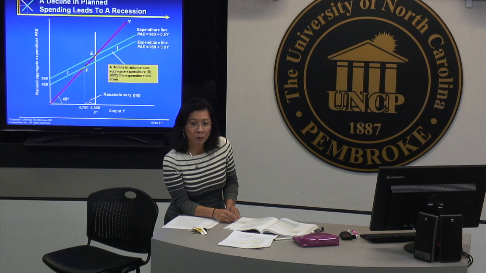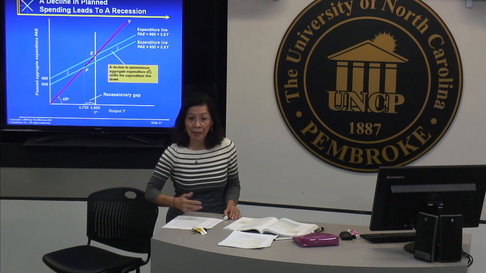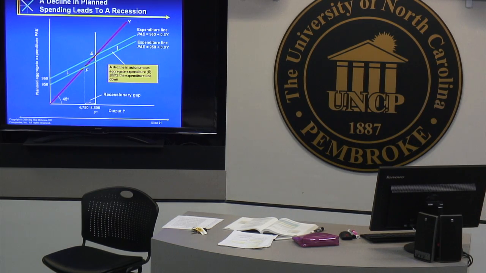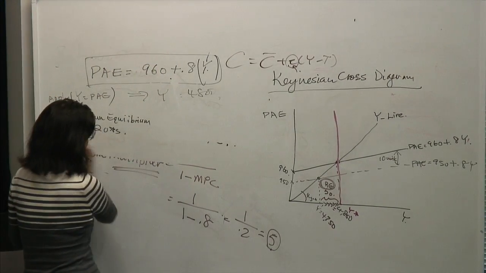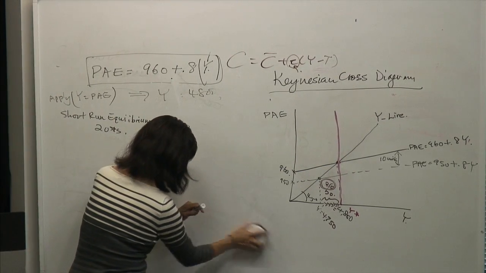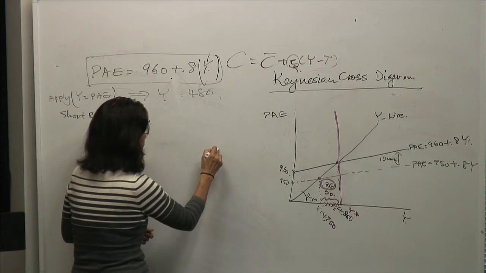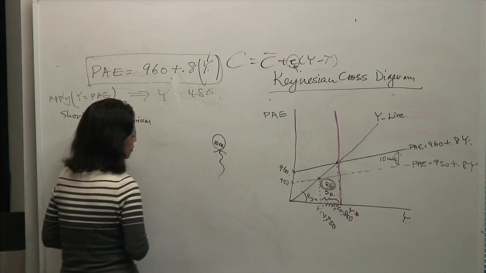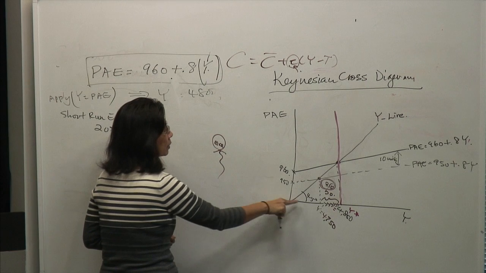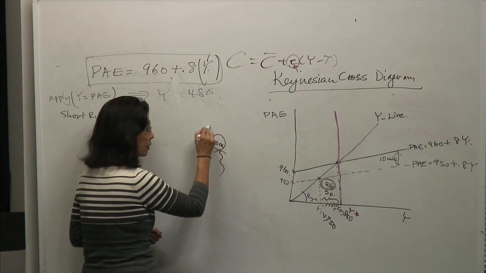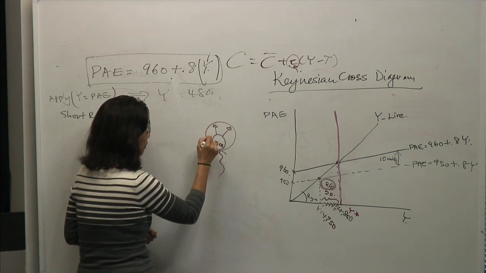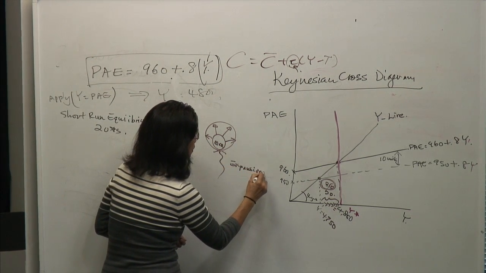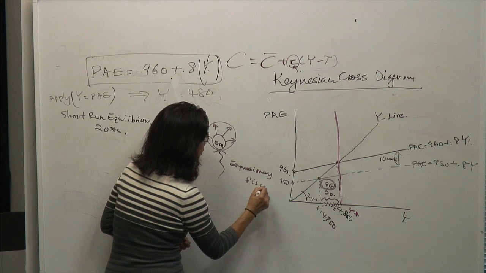So you're in a recessionary gap. What you have to do is pump up activities in the economy. It's like a balloon, which I like to use as an example. I think I'm going into too much detail, but it helps if you understand this. So this is like a balloon of the economy. The balloon is too small. You have to expand it. Make it bigger. We call it expansionary fiscal policy. Please write this down.